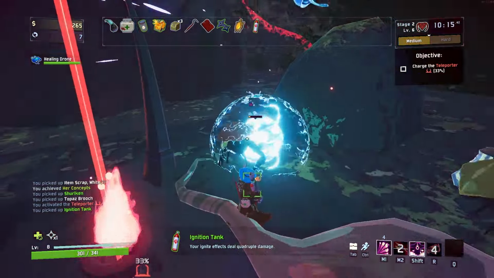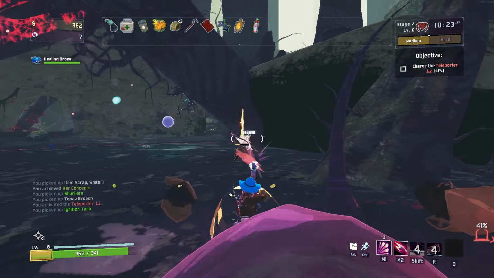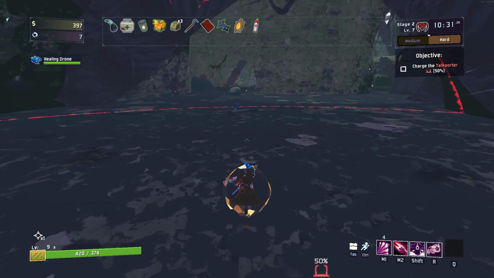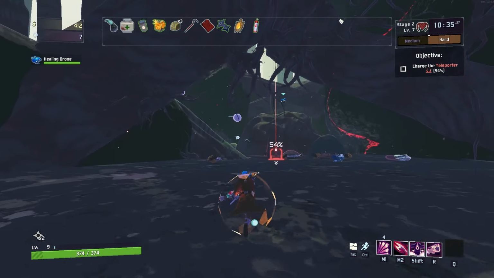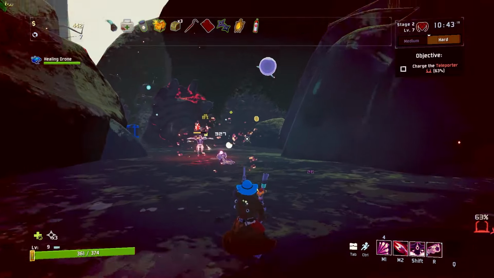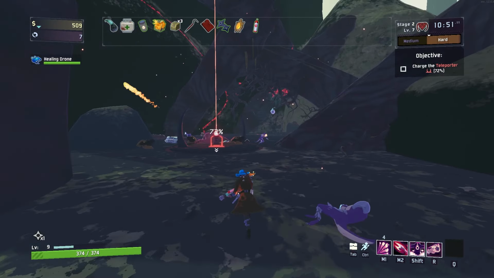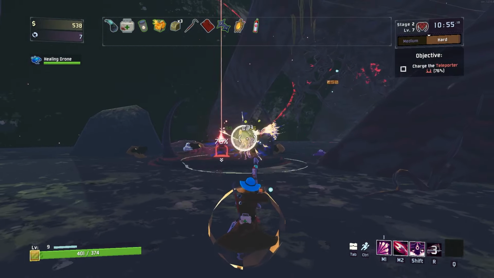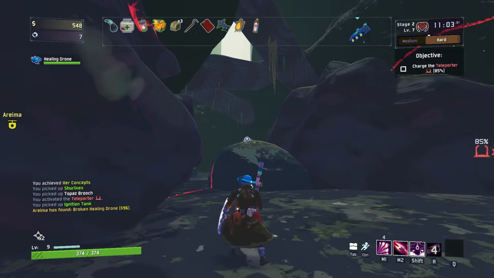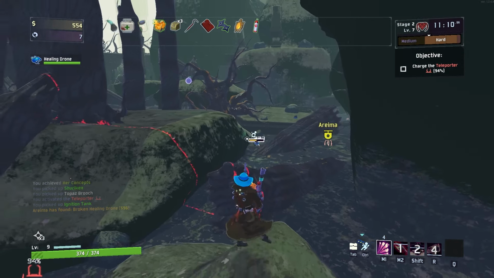Ooh, look at that. Speaking of ignition tank. Oh, my fire is way freaking better now. That plus the crowbar means that, I would argue, we have a build. At least the beginnings of one. What is that? Broken healing drone? It's okay, I guess. The drones in this game are not as strong as Risk of Rain Returns, so don't be expecting something incredible coming from your drones.